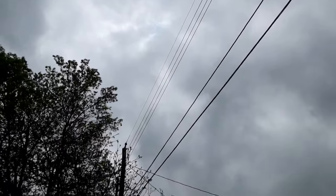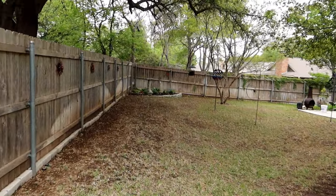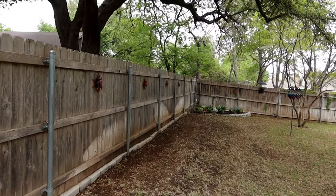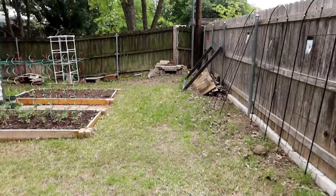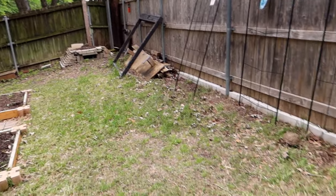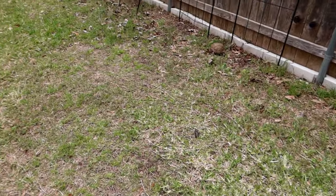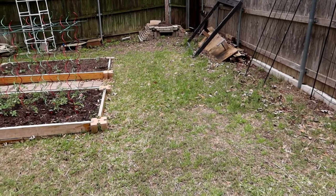But I'm gonna get a horrendous internet signal out here because I'm out in the backyard and I got a brick wall between me and the modem. I've actually successfully done live streams from kind of this location back up against this wall, but it's just too far over here to do that. So what I wanna do is bring the modem and the router out here, set them on a TV tray right here, so that I can sit there, do my live stream, and still have a rock solid connection.